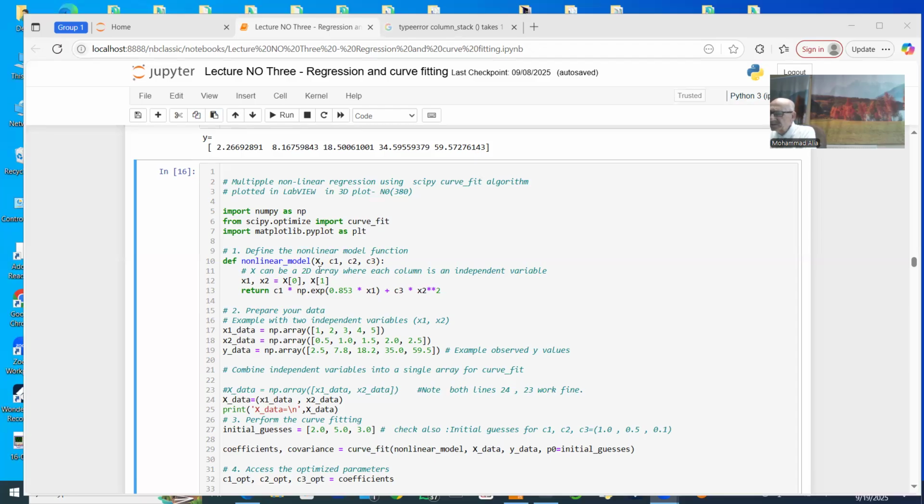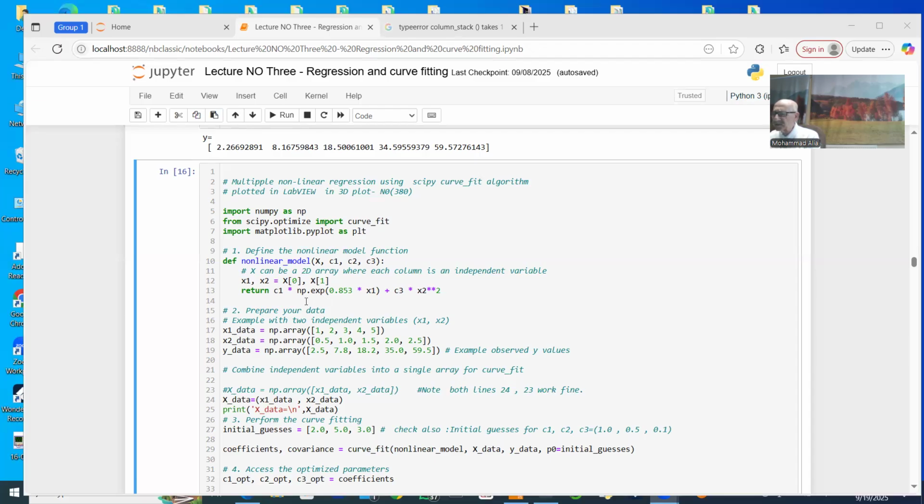So X here includes two variables, X1 and X2. X of 0 is X1, and X of 1 is X2. Now we use X1 and X2 in our model function. It is nonlinear.